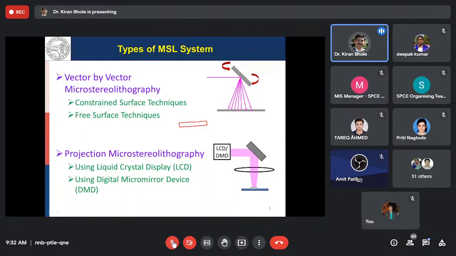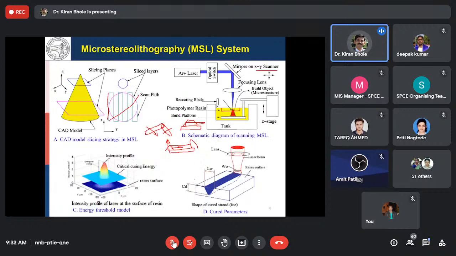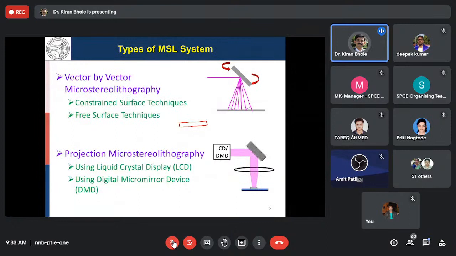So this is the focus spot coming here, and this focus spot is scanned over the line in, let us say, this direction, by tilting this mirror. These mirrors are tilted, and when they are tilted, this particular focus light gets scanned in a particular direction. Okay, so this is what happens. So obviously, what happens when we are tilting the mirror? By tilting the mirror, the focus spot does not remain constant all over the free resin surface, right?